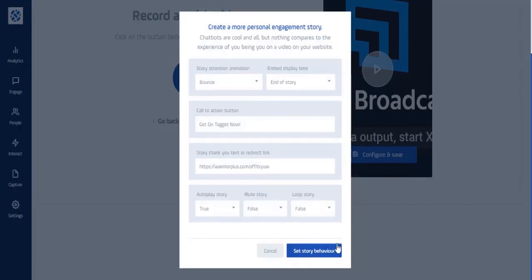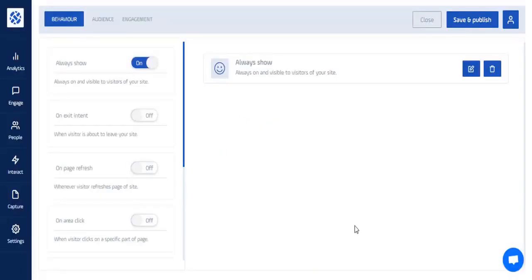So set story behavior. Okay, I'm going to click on that. And then there's more options on the left here. You can have always show, you can have it on exit intent. So you can play around with these settings and see what is best for you and your audience and your leads, right?